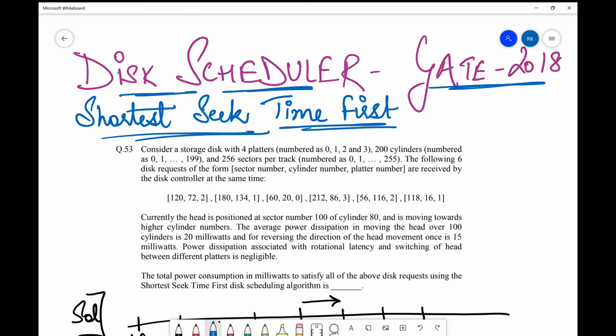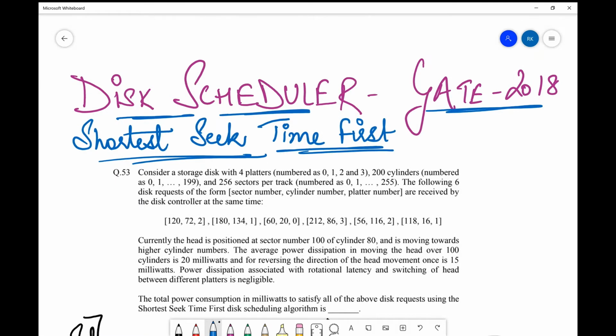Today in this session we are going to take up a question from shortest seek time first. This is a question which comes in operating system where you get some numericals on disk schedulers. So wherein you are given some tracks, platters and some information of the movement of head from one track to another, from one sector to another, and you need to compute the total time, or basically you need to compute various metrics. Sometimes they ask about the time that it takes, sometimes they ask about the number of movements it takes, and so on. So this is one of such questions.